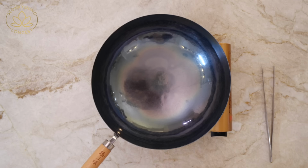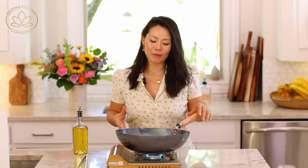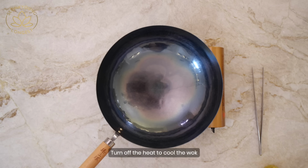Look at this, guys. Beautiful, beautiful blue color all around on my wok. I actually got a little help from my real stove because I didn't want to hold it the whole time. But anyways, now we can turn off the heat and let it cool. And then we are going to season with oil.